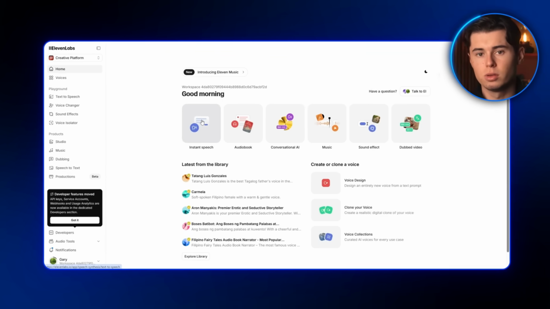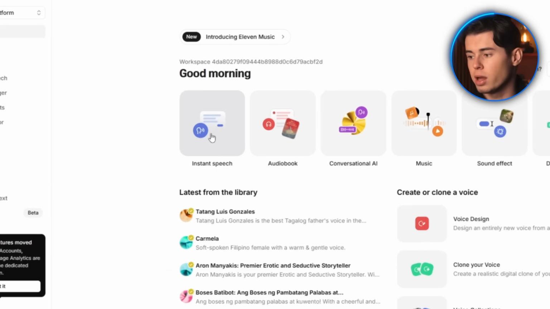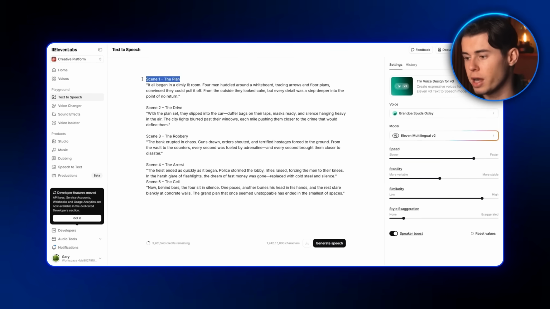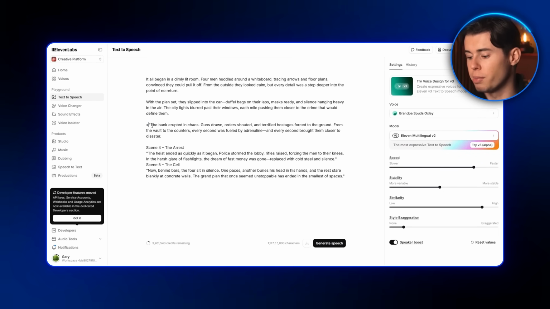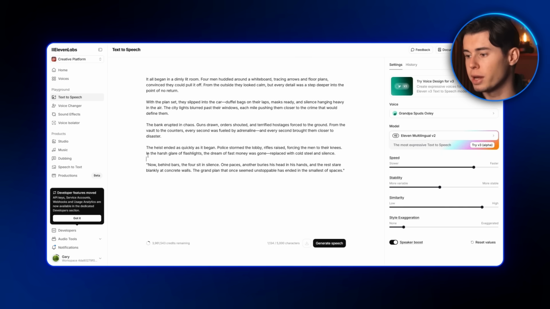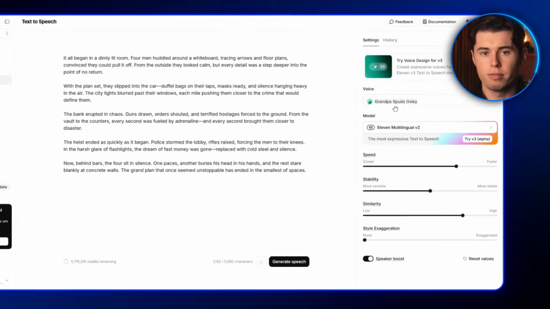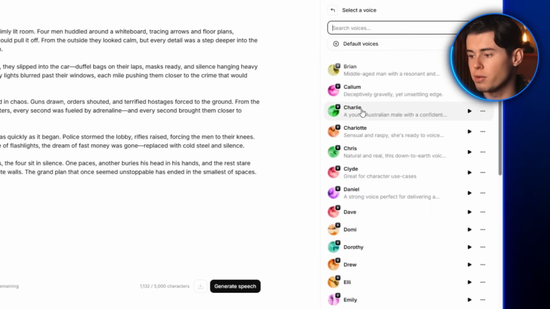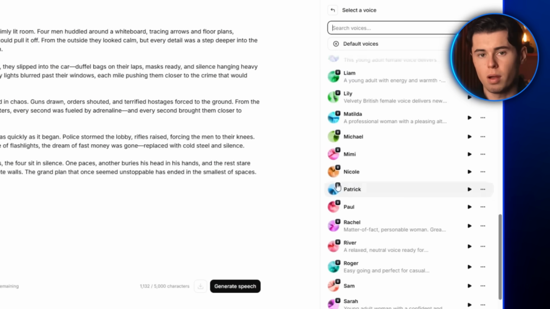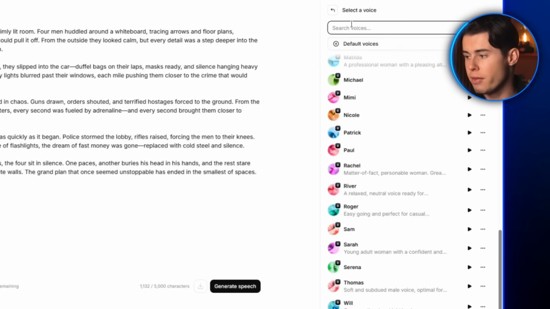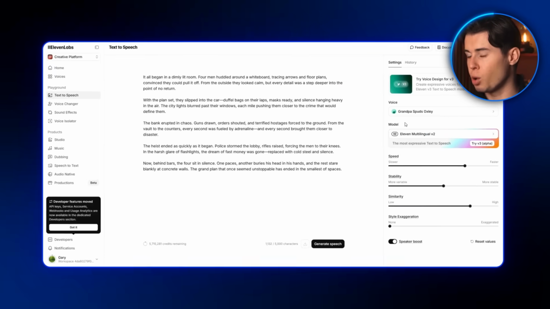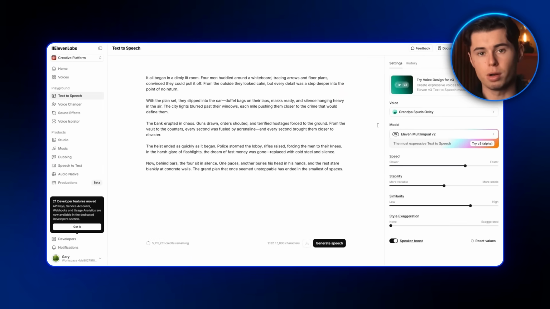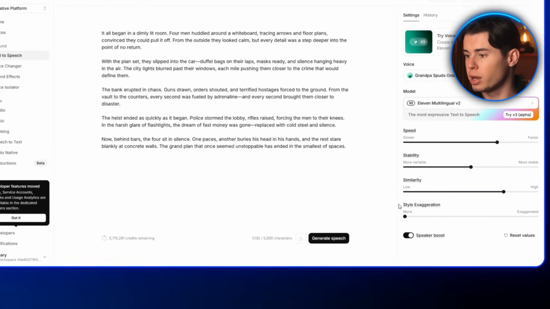Inside 11 Labs, you just click on the instant speech section and then paste in your script. I cleaned mine up a little bit first by removing the scene labels and deleting any quotation marks around the lines since we don't need those in the narration. Once that's done, you want to make sure to select the voice you want. If you go into the settings, you'll see they have a wide range of different options you can test out. Honestly, they all sound pretty good, but for my project, I went with the grandpa voice since it really fits the eerie, moody aesthetic of the documentary we're building. So I just select that one and then click generate.